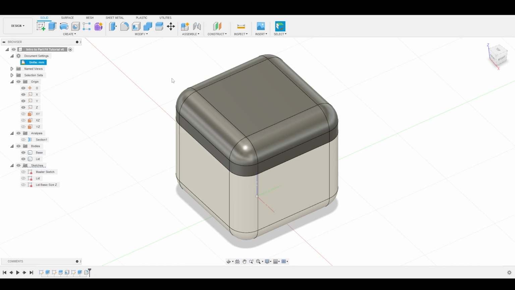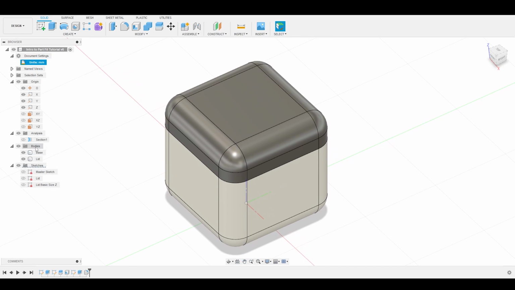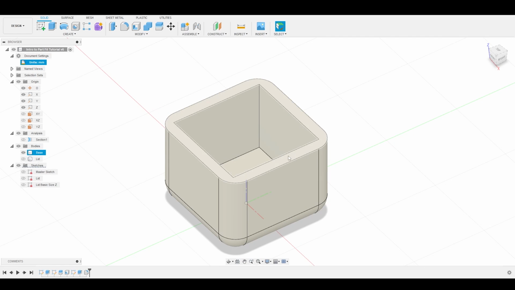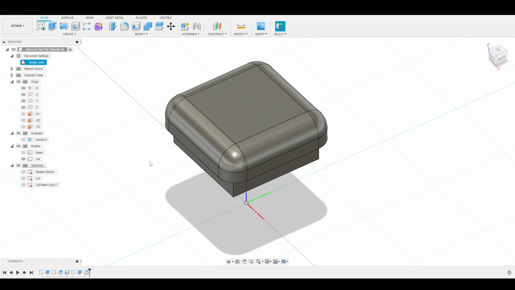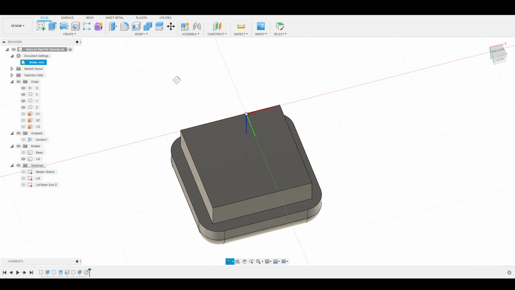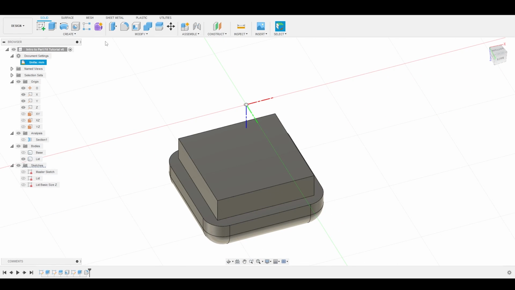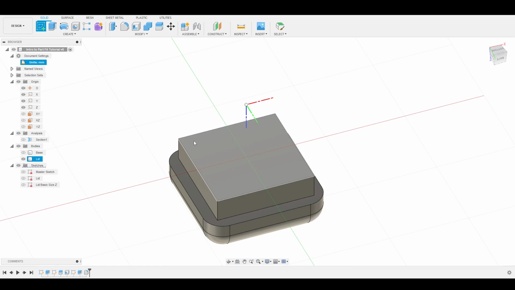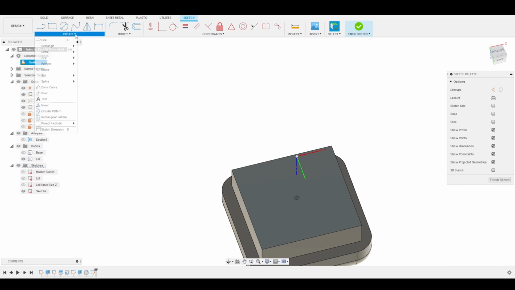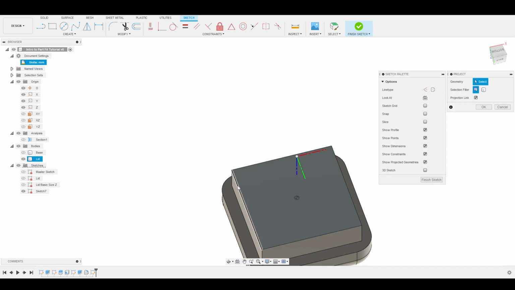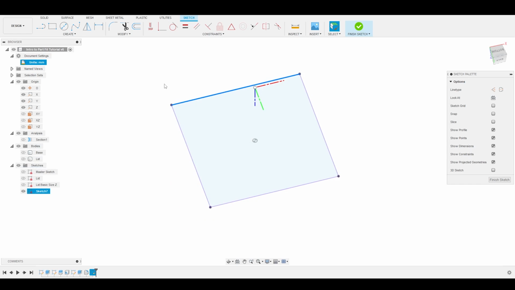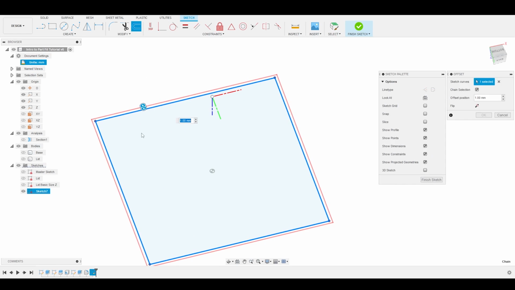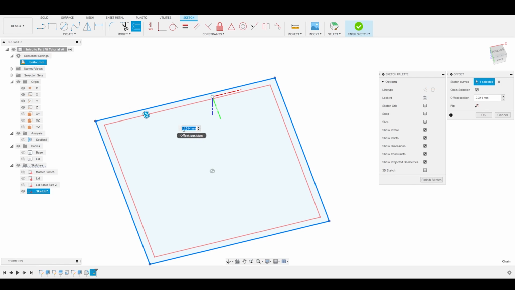For this example, I'm going to be using a hole basis approach, which means that the base will follow the basic dimensions that I've outlined in my CAD. And in order to achieve a transition fit, I will need to remove material from the edge of my lid. So what I'm going to do is go in and create a sketch on this top surface here. Next, I'm going to run a projection command to pull the four edges off of this lid. Hit OK. I'm going to hide the lid just so you don't have to see them. And now I'm going to do an offset command from these edges and apply my transition fit parameter.